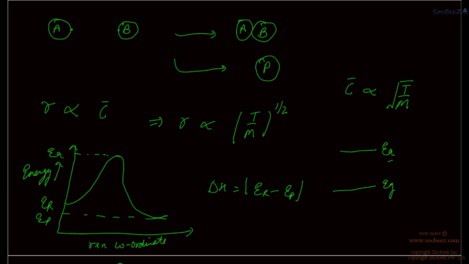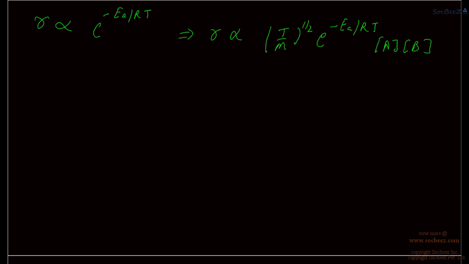And by effective collision, we mean that there are some reaction sites present. So if any A and B molecules are colliding with each other, then they must have proper orientation in order to transform into products. We will discuss this in detail later in the Arrhenius equation, but here just understand that there must be a proper orientation so that the collision is effective. So suppose 100 collisions are taking place, therefore not all the collisions will have proper orientation. We know this. Therefore, there is a factor known as P, which signifies that not all the collisions are effective, only a fraction of collisions is effective.